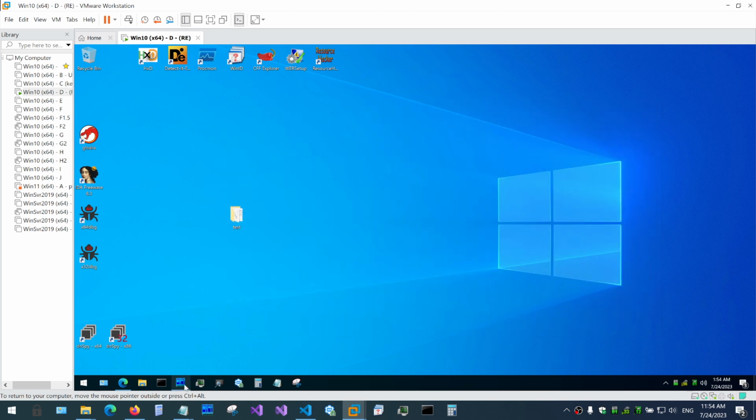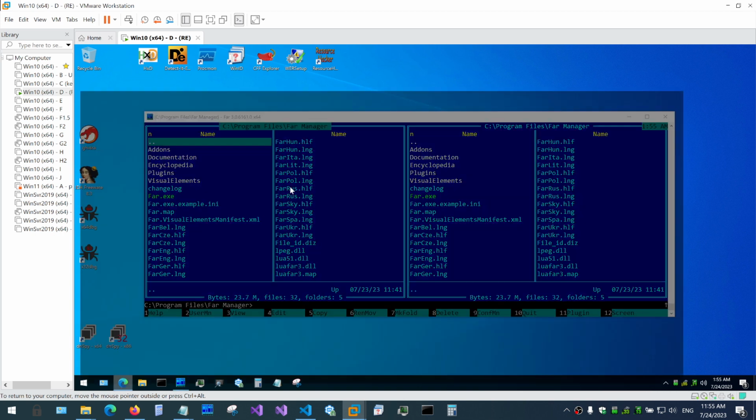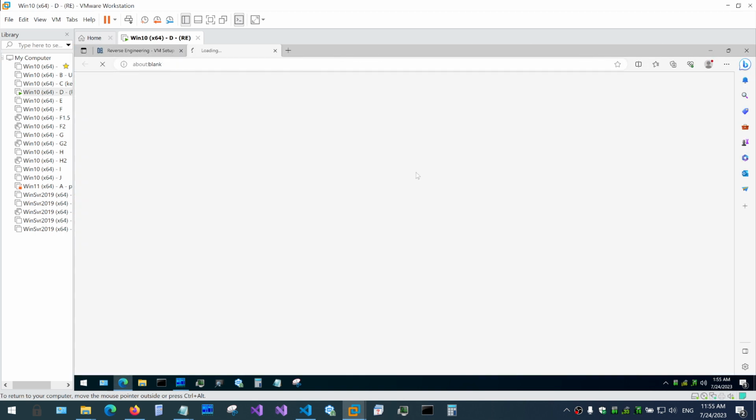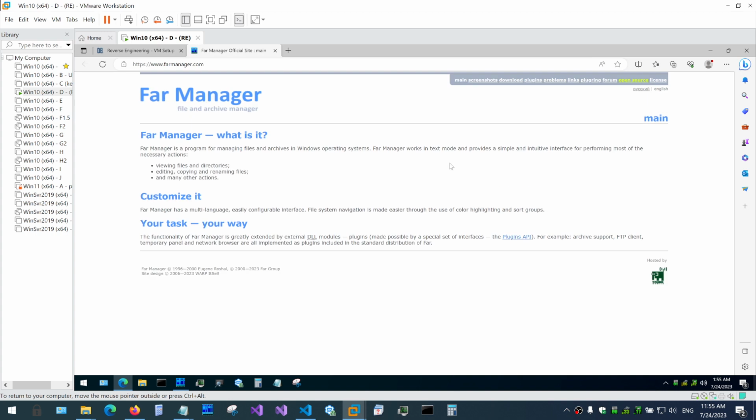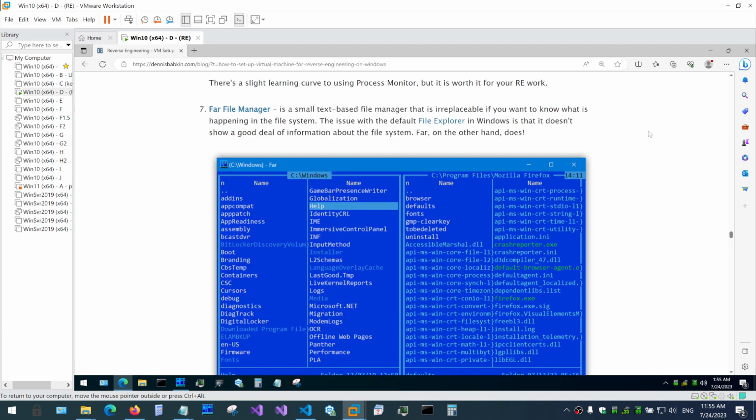In my view, I'm using FAR, which stands for FAR Manager. You can download it from this website. The installation is pretty simple. If you go to downloads and select your operating system, you can get just the bunch of files, or get an MSI to install it for you.